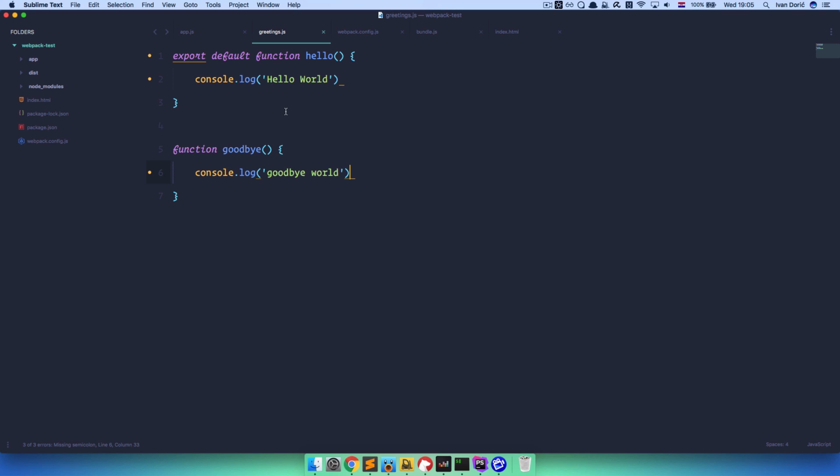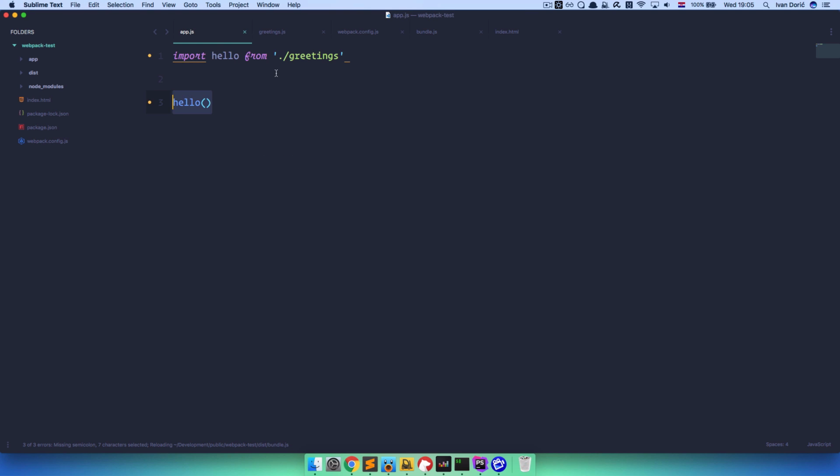So how do we export multiple functions? One way you could do that is just doing export function goodbye, and export function hello. So not default, not anything, just export function hello and goodbye. Save this, and if I go right here, then I need to import two functions. So when you are exporting the functions that way, you need to use these curly braces.